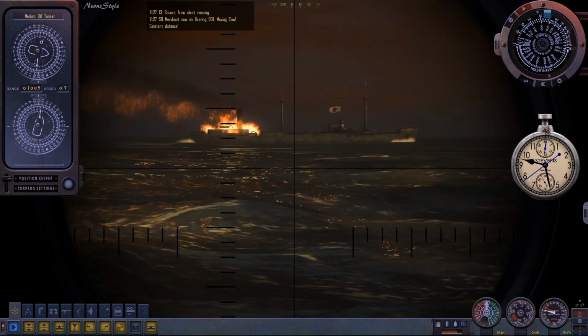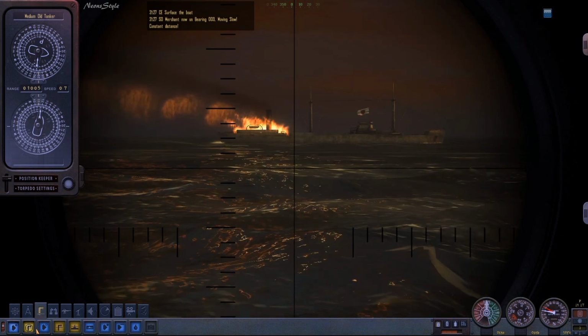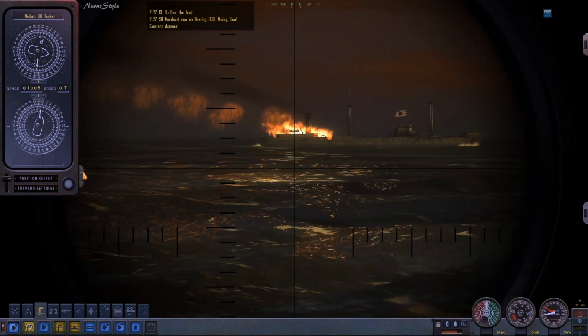Surface the boat. Surface the boat. Prepare to surface. Be ready on all 4 engines. Stand by to charge batteries. Give me some rise on the planes. Blowing main ballast.